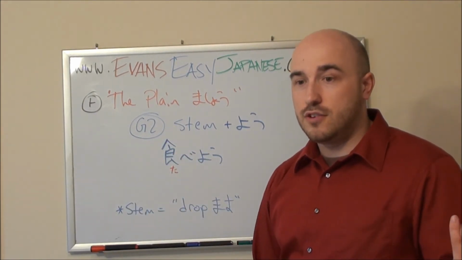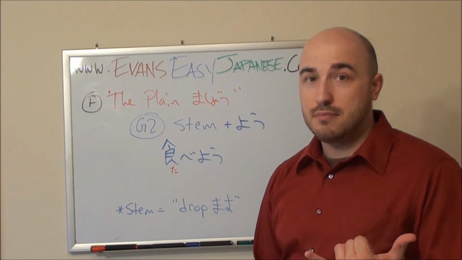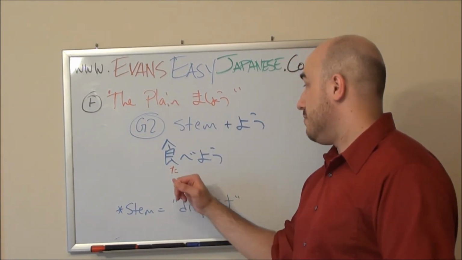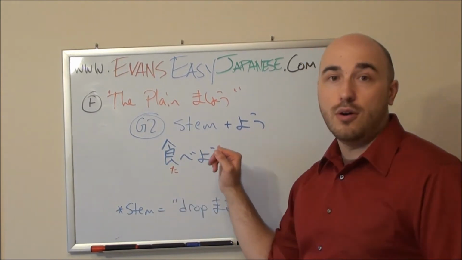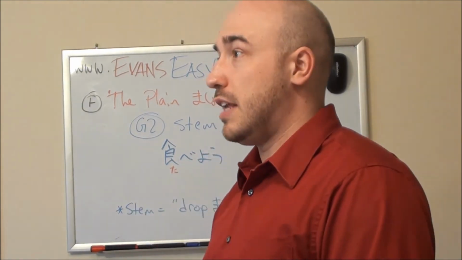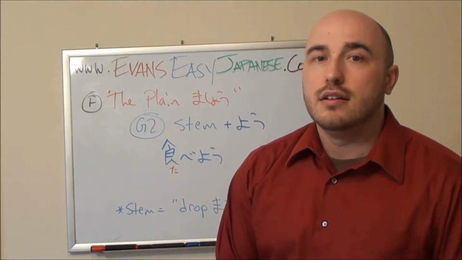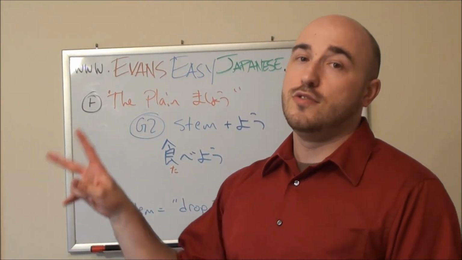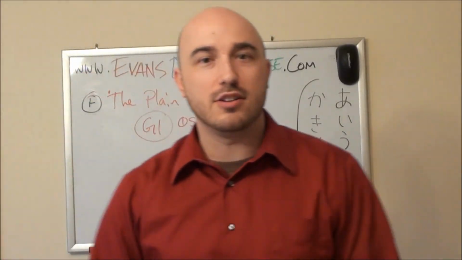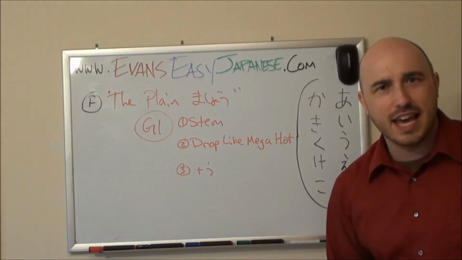Now this is a Group 1 verb, but ikimasu's stem is iki, take off the mas, iki. So you take the stem, and then you just add yo. So, tabeyo, miyo, kakeyo, things like that. Okay? That's how you do a Group 2 verb. Now we're going to do Group 1. Alright, now we're talking about Group 1 verbs. Isn't that magic how that happens?